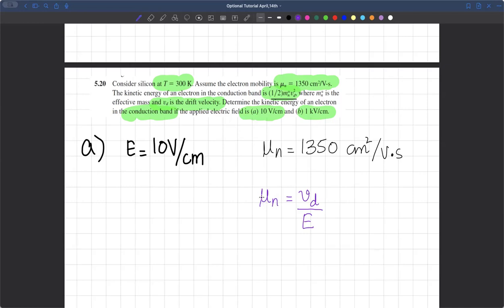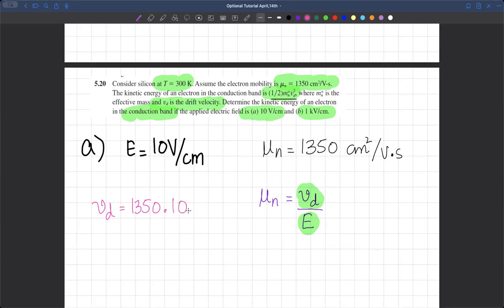Thank you. So mobility, guys, as I explained earlier, is how fast those charges are gonna move in response to the electric field. So it is actually the drift velocity over the electric field. Now you just have to get the Vd. You just have to multiply it, and for this you can have 1350. Just be very careful with the units. All the units should be consistent. For example, for the length here, I can see the centimeter, so here is centimeter, so fine. And the volts, and the volts, so we can simply multiply it.